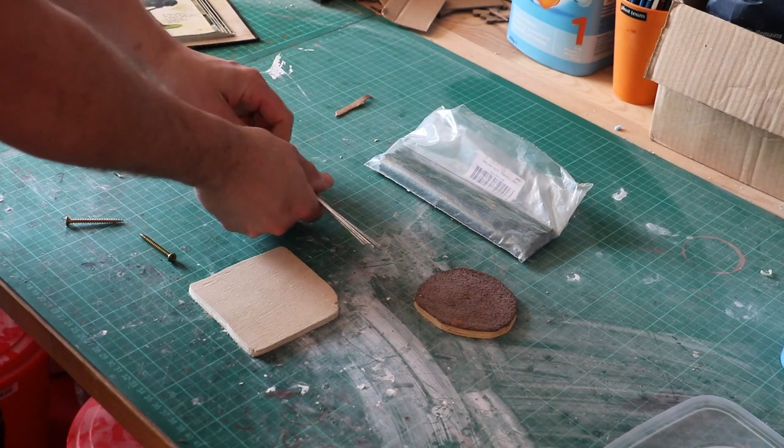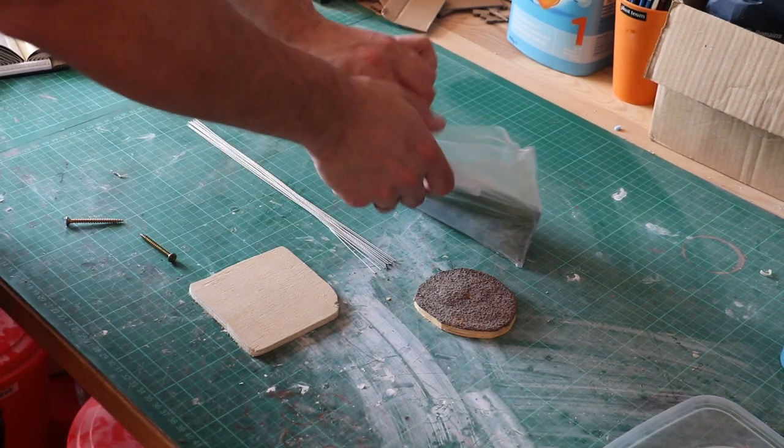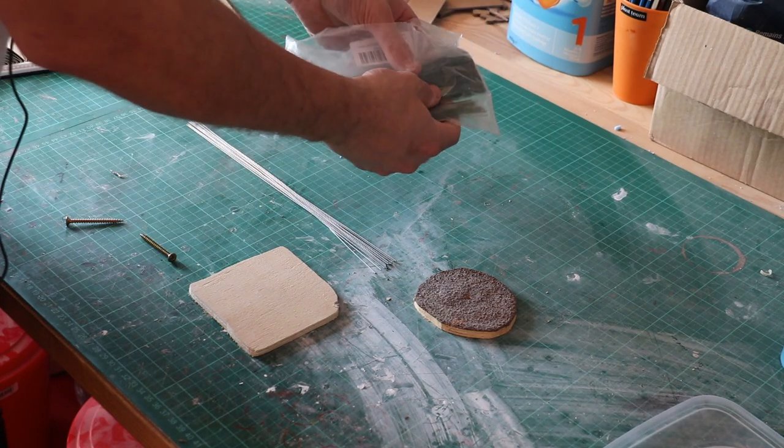And I'm going to do two, at least. Oh, I have got loads of trees, so I don't really need more. We've got two different types of wire here. We've got a thinner one and we've got a thicker one.